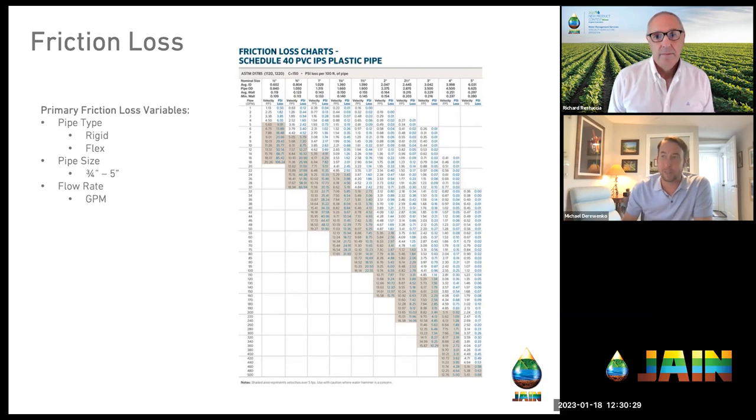or, as I explained with the toilet flapper inside our multi-port manifold or the check valve inside a pop-up or rotor, any of these components. They are made to simply open and close, not to withstand the pressures of an airplane. And so any more than 5 feet per second, I think you're going to be pushing the extent of what you need. It's going to be overkill, unnecessary. Glues are going to stop working. It's just not necessary.